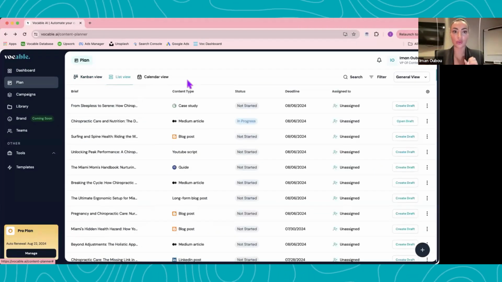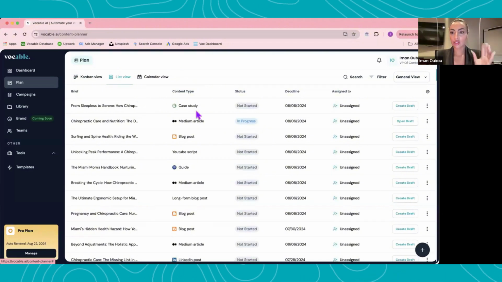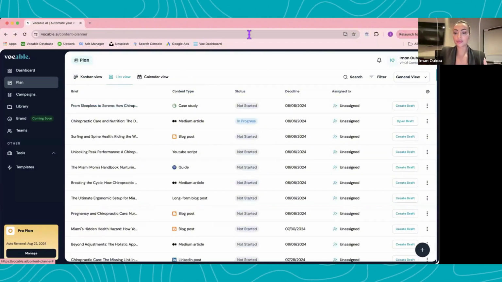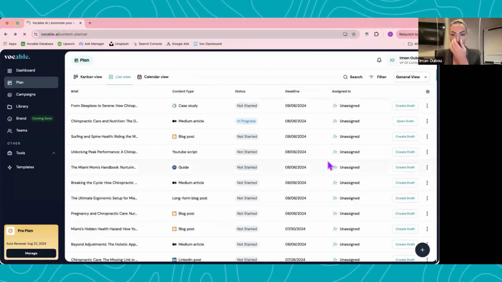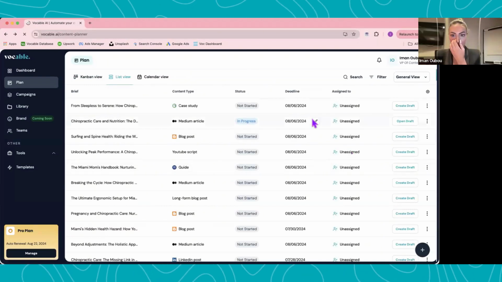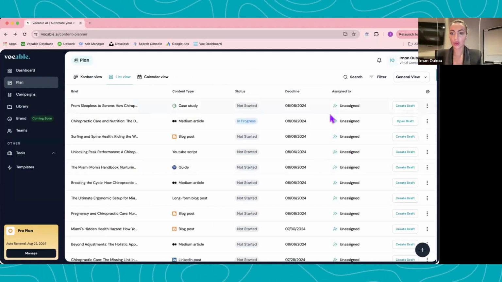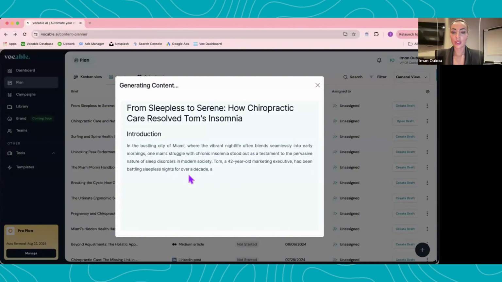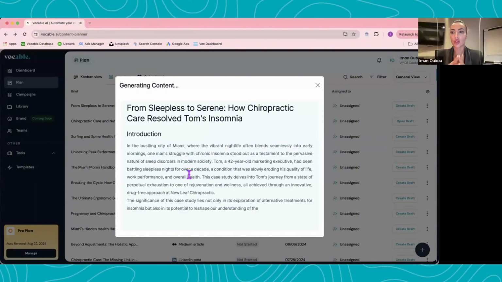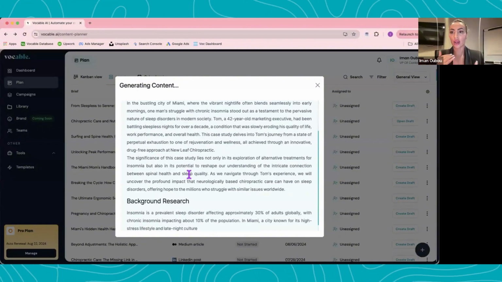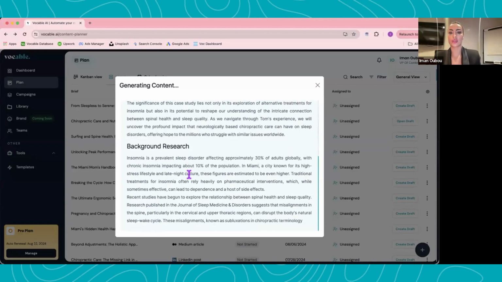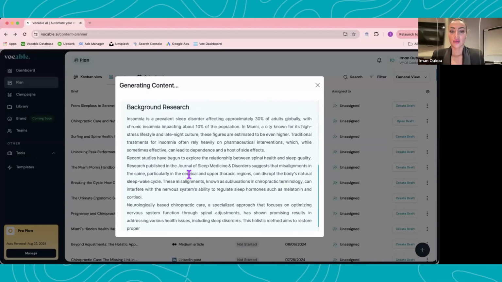I like to use the list view. I'm not sure why. Maybe I'm just really used to Airtable and spreadsheets, because it just helps me, again, go through the line and make sure everything is being done properly. As you could see, anything that you create goes into in progress. And then we can move into the entry editor phase, where you're editing your content and how you can use the entry editor to the best of your ability.